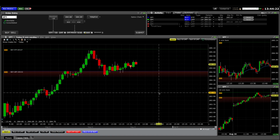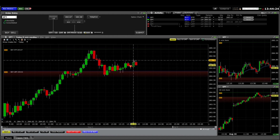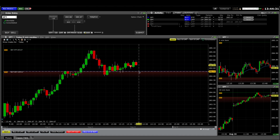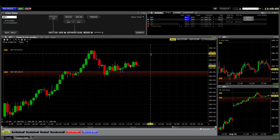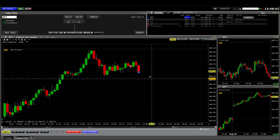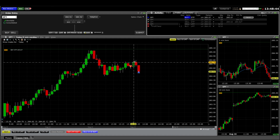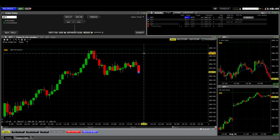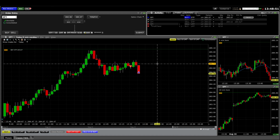I was a little worried about this breakout on this bar, but the next bar failed, so I think that might increase the chances that it gets to my target. Finally reached my target there. I got a bit scared on this breakout. If we had some kind of follow through, I thought I might have to scale in or we'd get pretty close to stopping me out. But because the breakout failed, I felt pretty good about it.